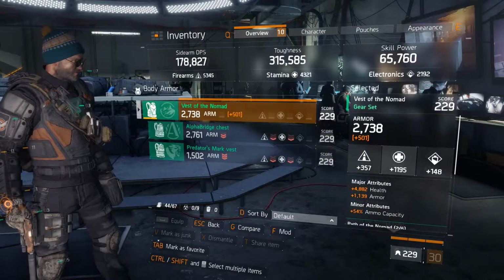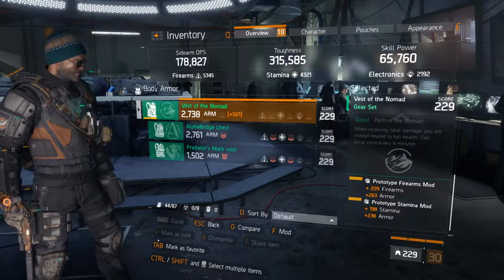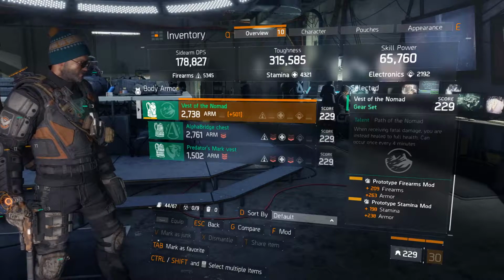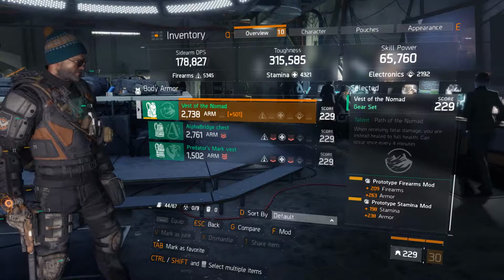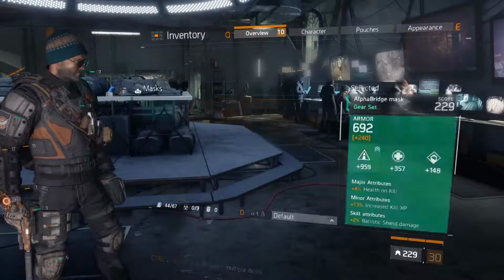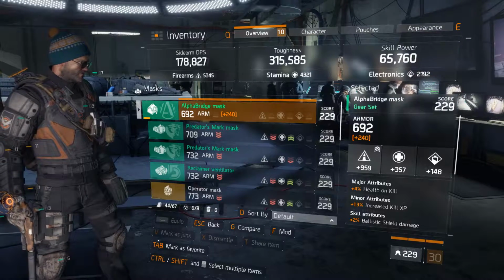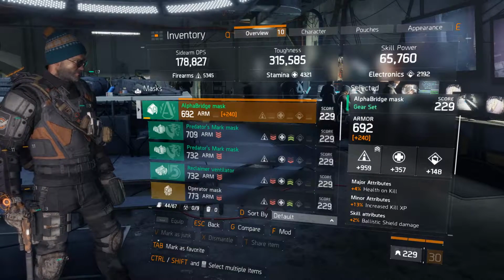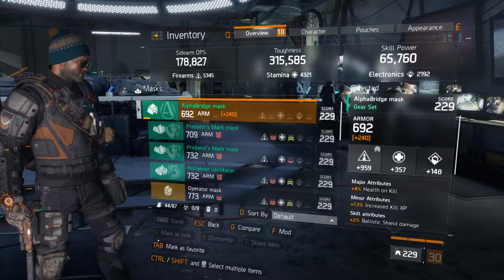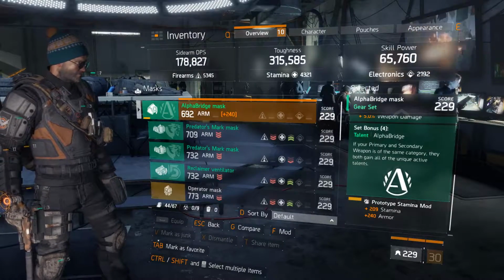Anyway, so I'm running two set pieces for Nomads and four for Alpha Bridge. My Nomad piece, it's what you'd expect, right? Armor and so on, and then all the mods with firearms, stamina, and armor. This particular stamina mod is a bit crap. I need to upgrade that. The mask, I've got firearms, health on kill, increased kill XP, blah blah blah. It's not ideal. I should probably have something with crit hit chance on it instead of health on kill and some resistance or something. Again, mod, stamina, armor.